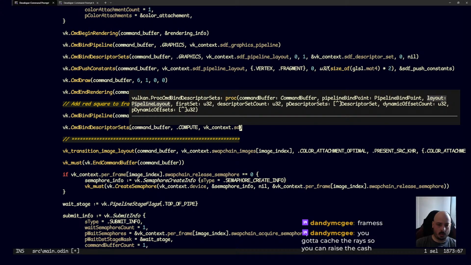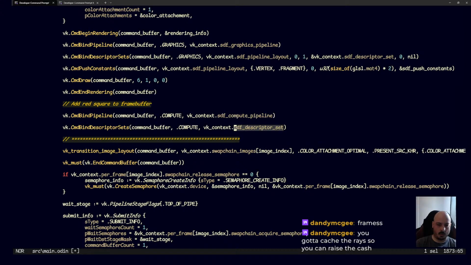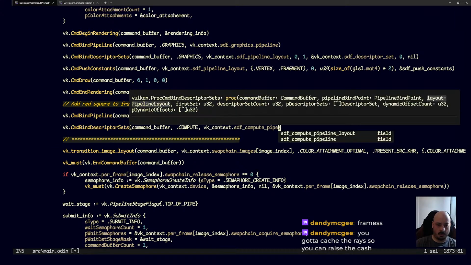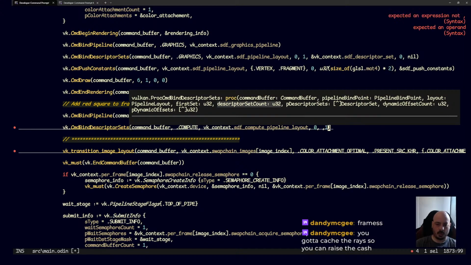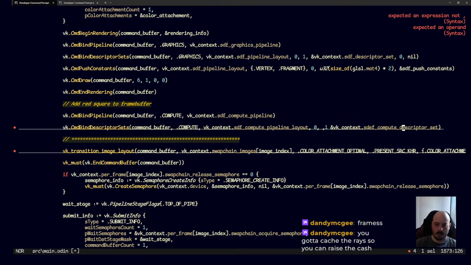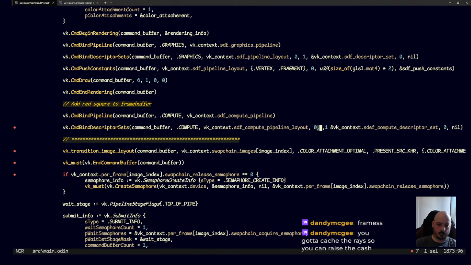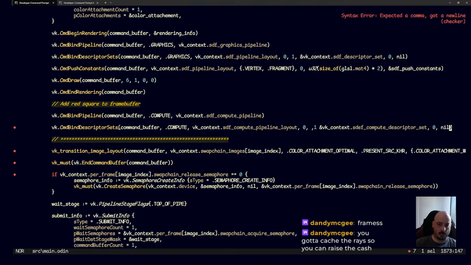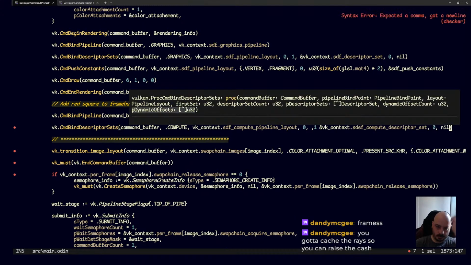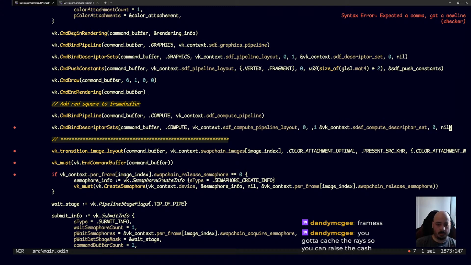I still have to do this anyway, so we'll do this. Compute SDF descriptors. No. Compute pipeline layout. There's going to be one of them. It's going to be the SDF compute descriptor set. I made a typo. And 0 and nil. Okay. Now, the problem is what? Expected a comma, got a new line. What did I forget? Oh, I added 2 commas.